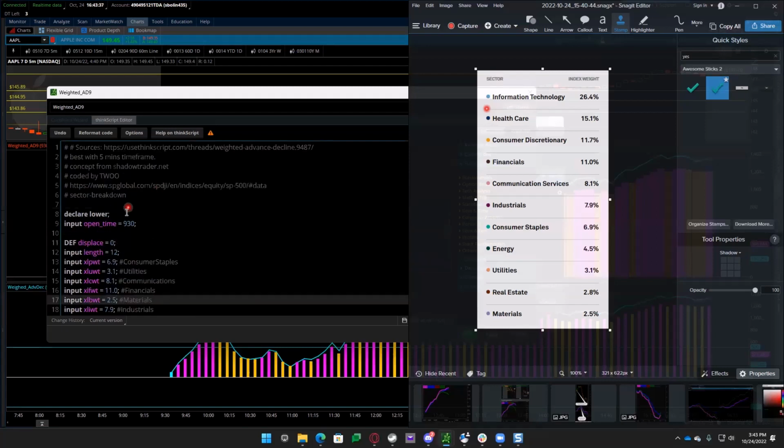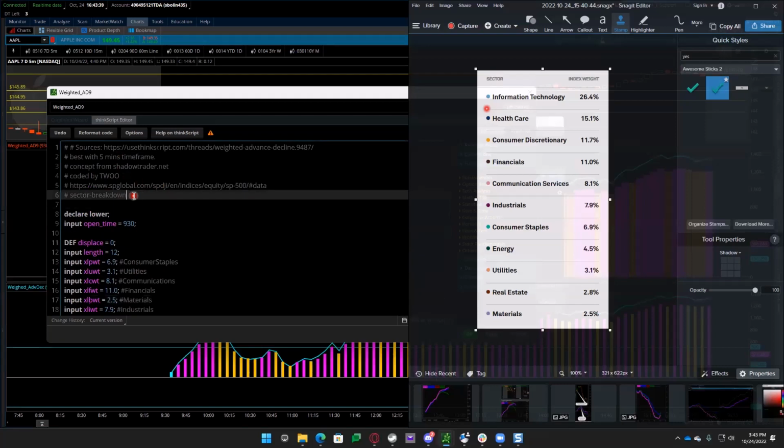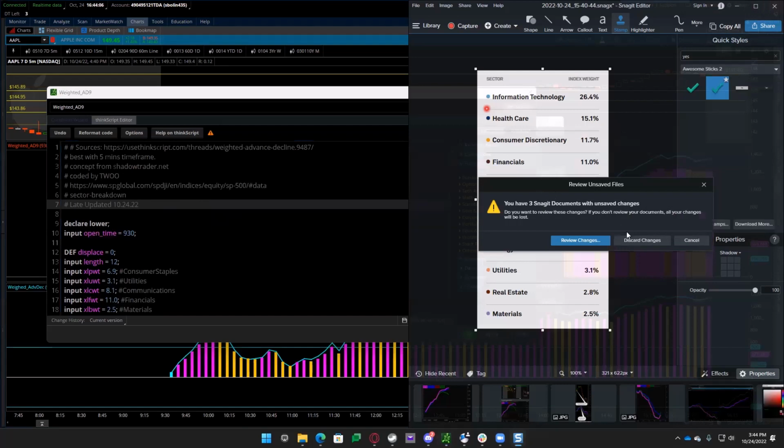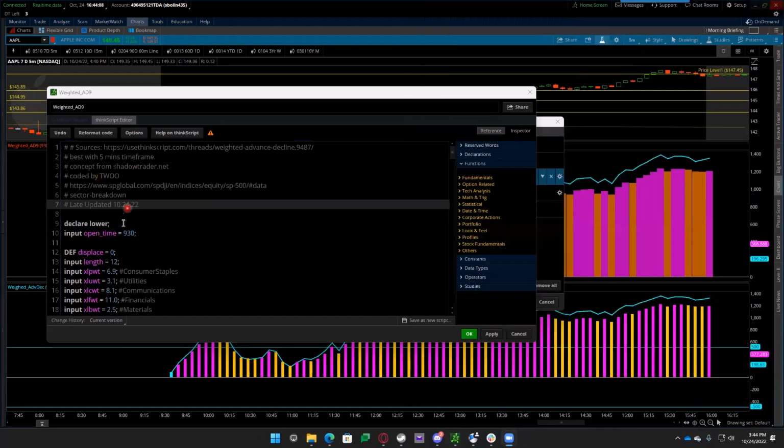One thing that I don't see that I think you should have is, when did you last update it? Now I mentioned when you're on the website, look at when the website last updated, but then open up your indicator and leave yourself a note. Last updated on the 24th. That way, if you're not sure, you can just check your notes. Hey, did you do your job? Did you go in there and change the code or not? And if you didn't, you'll be able to tell because it doesn't have the new weights in it.